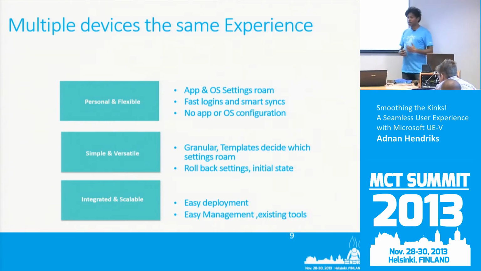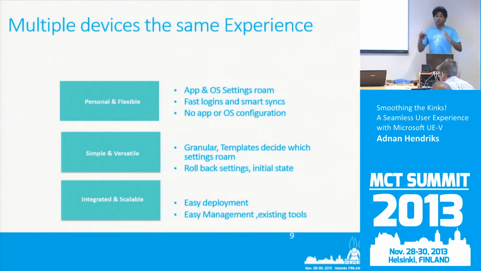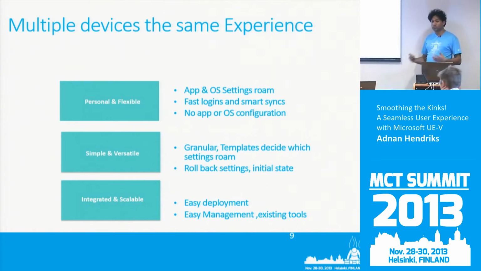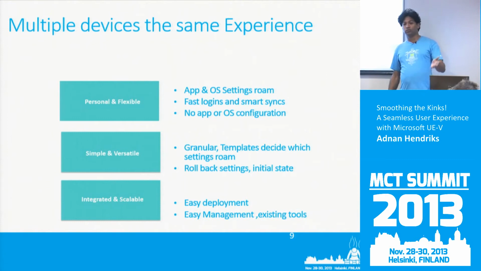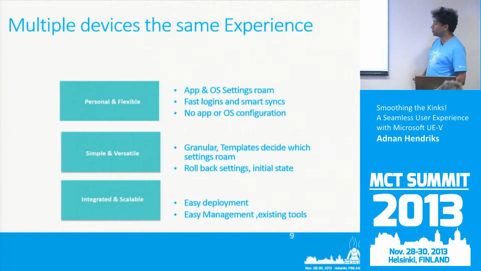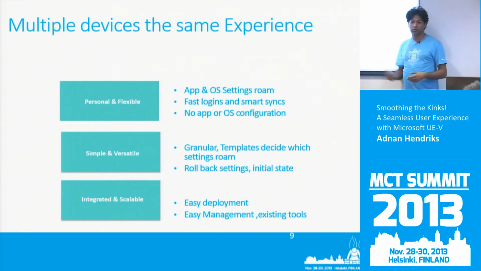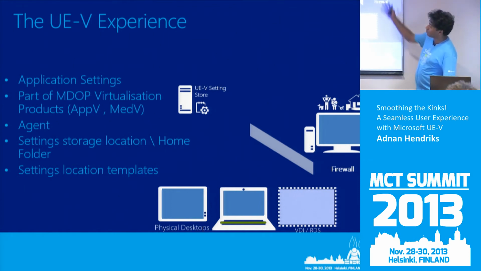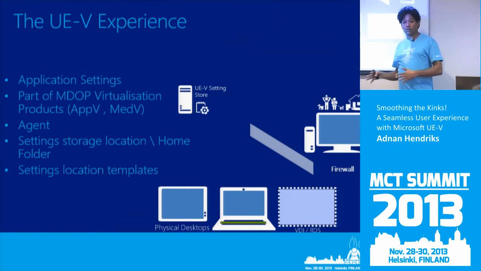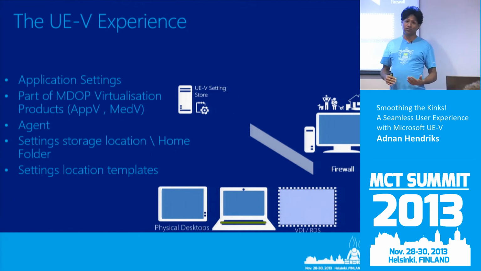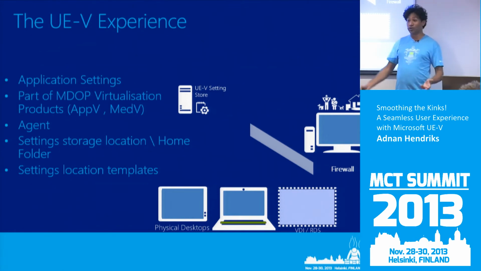UEV is integrated and scalable, meaning the application is rolled out with easy deployment. The way you roll out your applications is no specific method. So if you're using MDT, manual installation, scripts, group policy, or configuration manager, you can roll out the application. It's also easy management with your existing applications. So the UEV experience is really the application settings. UEV is part of the MDOP virtualization suite of products. So if you're an enterprise agreement customer with software assurance, you have it for free to use.